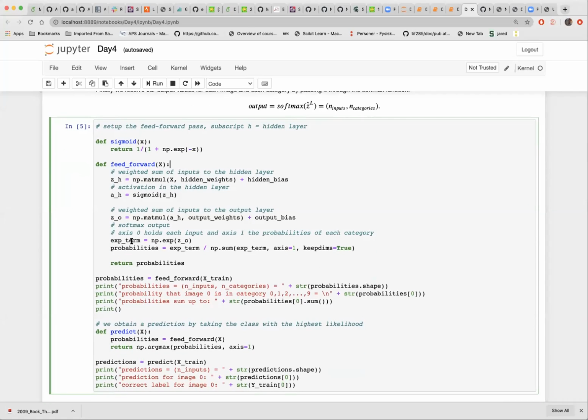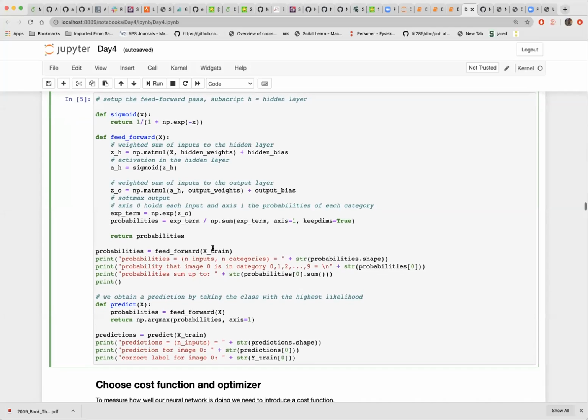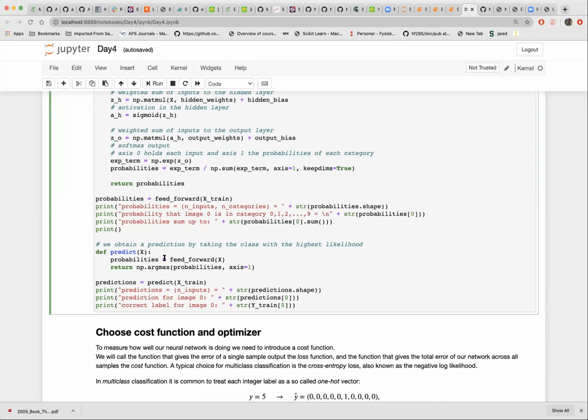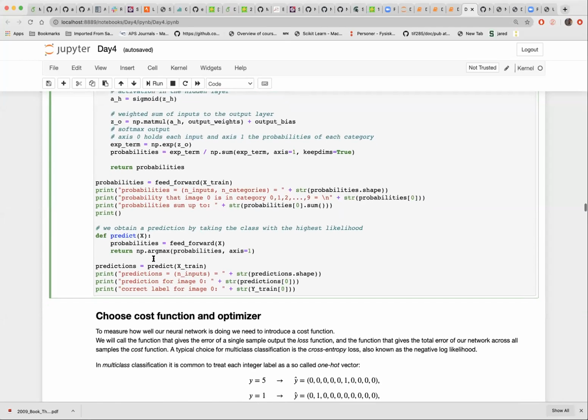And then finally, my final output is given by the softmax function, which is given by these probabilities, which has this exponential term, and then the sum of the different exponential terms. And that's the feed-forward part. And that produces my final prediction for the feed-forward network. And that's being compared to the final output.